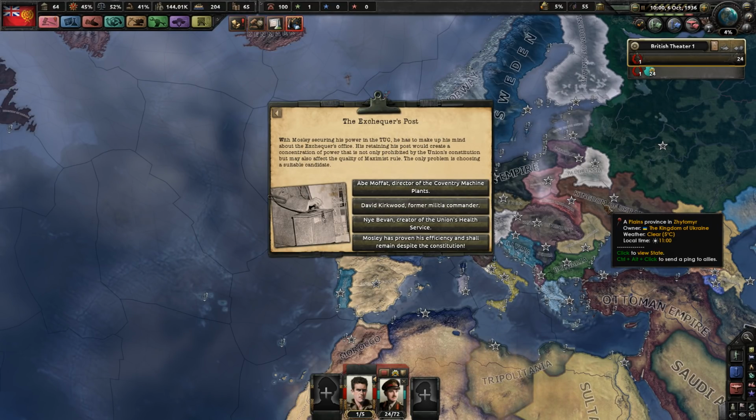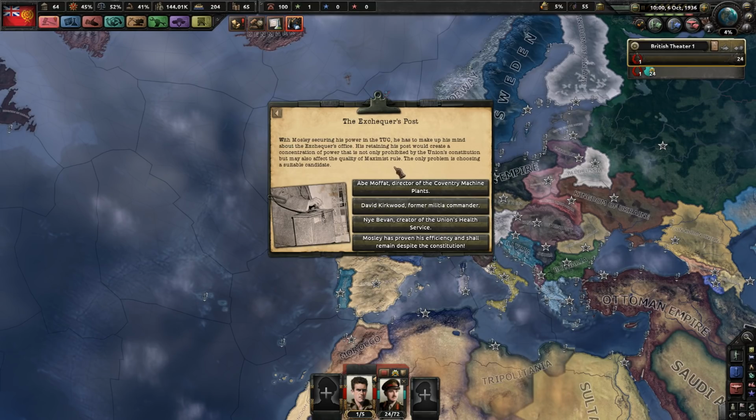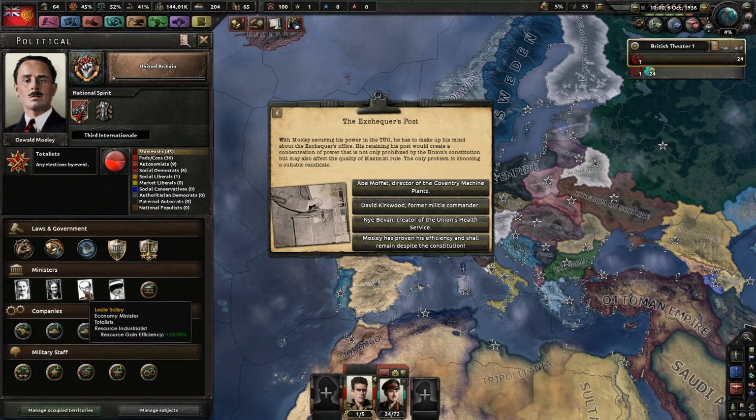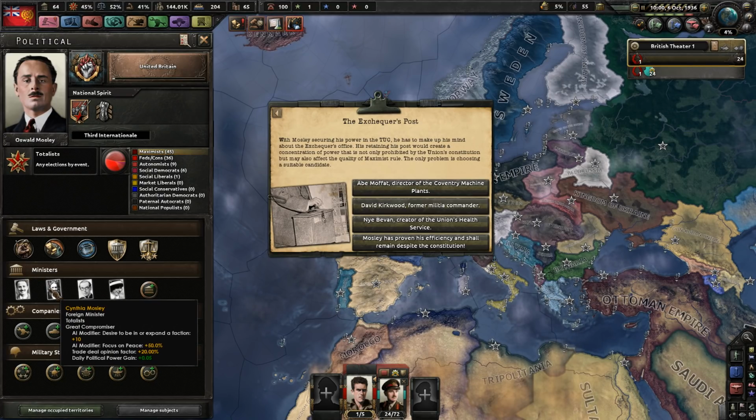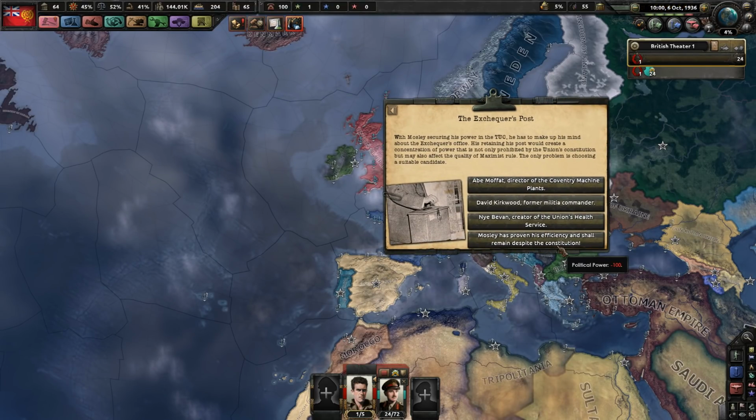Alright, so with Moscow securing its power in the TUC, he's made up his mind about the Exchequer's office. His retaining his post would create a concentration of power that's not only prohibited by the Union's constitution, but also affect the quality of the Maximus rule. The only problem is choosing a suitable candidate. So Abe Moffat.